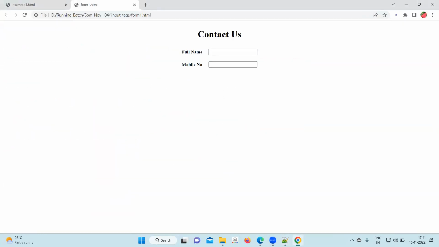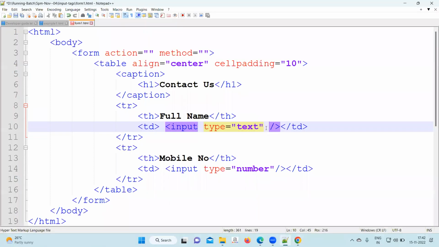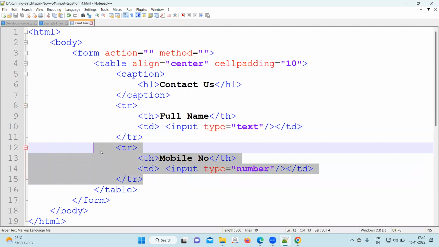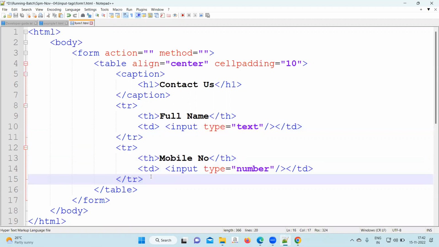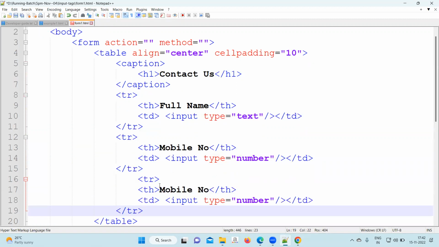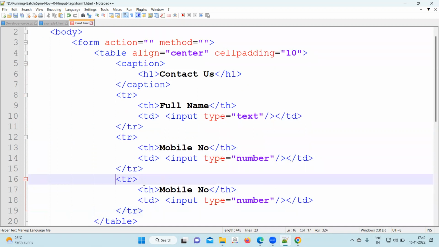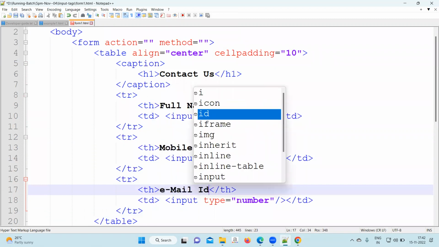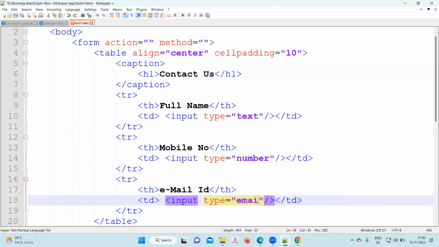Two fields will appear. Now how to increase the size of the text box if you want to make it a little bigger? Okay, size is next. First understand the form, then you can see the size. Write one more here, email purpose. Input type equal to email.